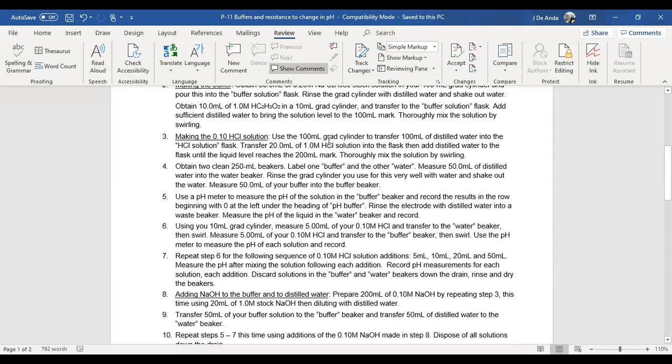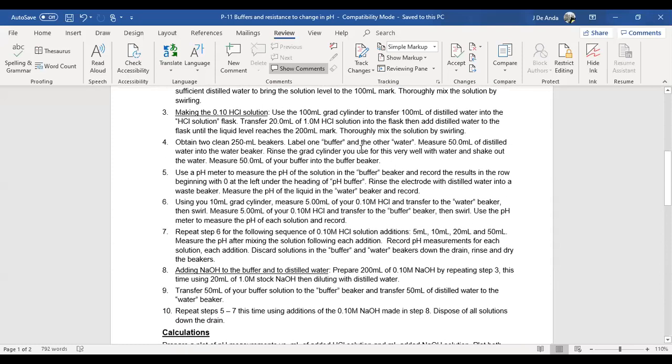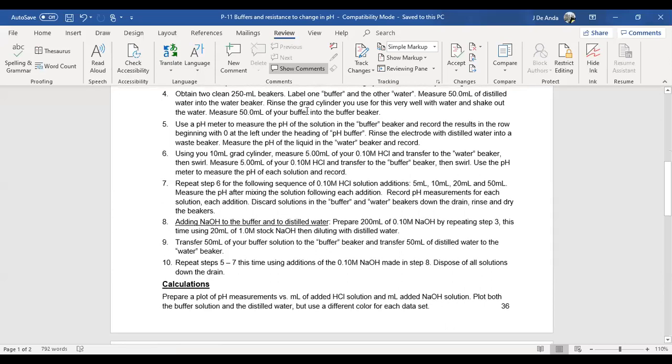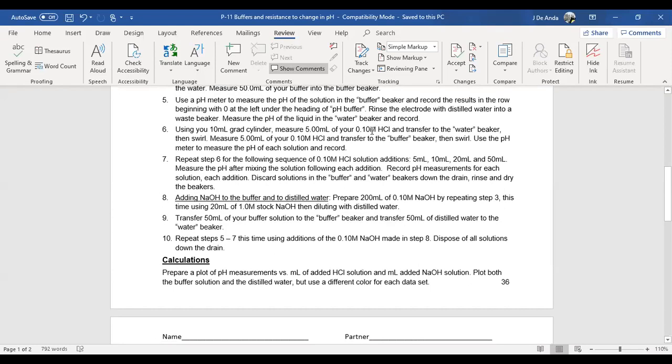So you're going to use the HCl they give you, which is a 1 molar HCl, to make a challenge solution of HCl. And then you're going to set up several beakers to put water in and buffer. And then you're going to set up a pH meter. The pH meter that we use is not the one that looks like a big box with dials and bells and whistles. It's just the shape and size of a big marker. You hold it in your hand, you can leave it in your pocket, like a pocket-size kind of thing. All right. And there's several things you have to do with that, and we have a video for that.